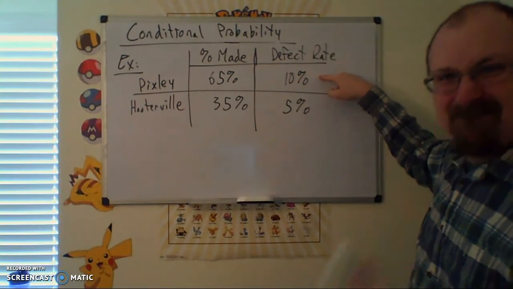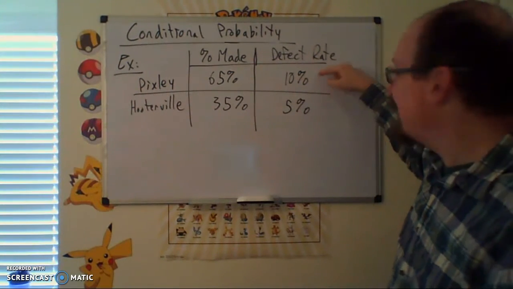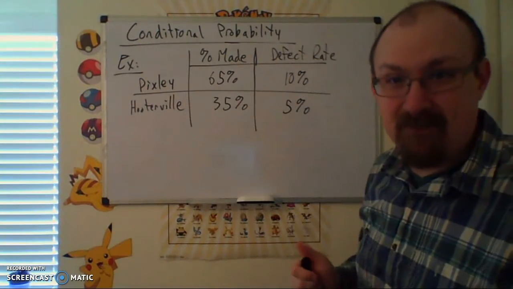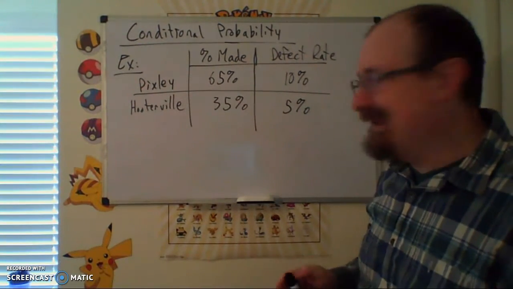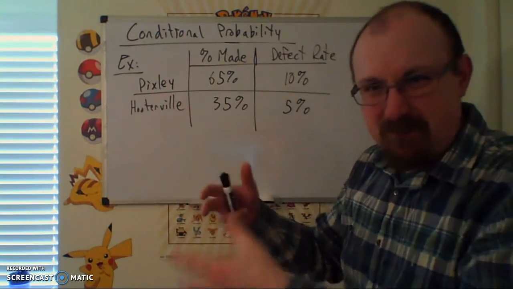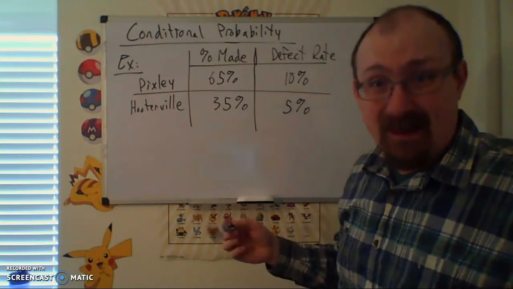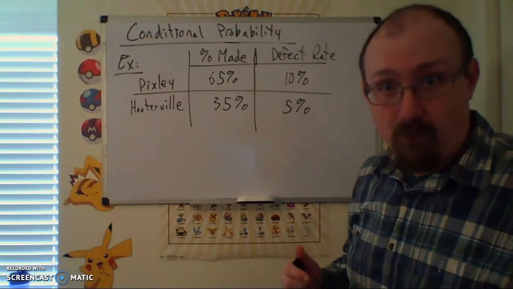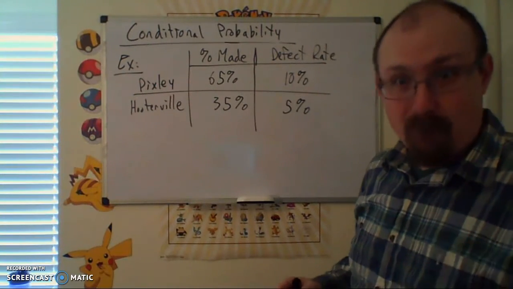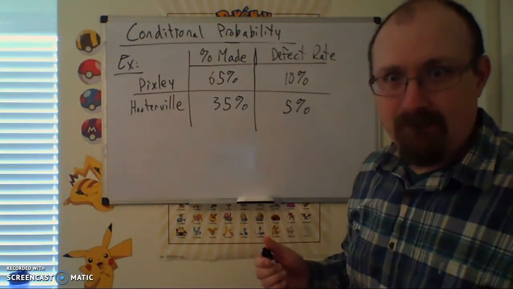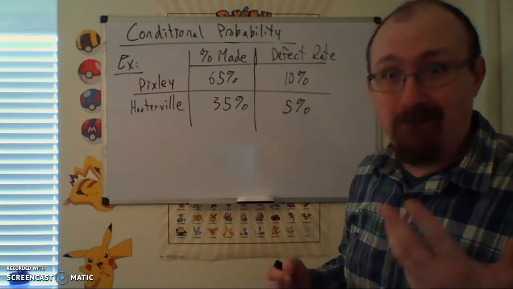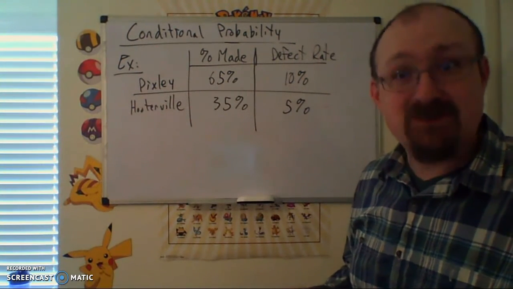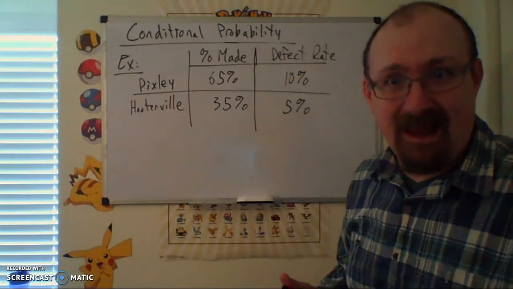Downside, with the higher volume, apparently Pixley's processes aren't quite so sound. They have a 10% defect rate on their woozles versus the 5% defect rate in Hooterville. The idea is these go into some central distribution warehouse and end up getting mingled together, so we don't know which are which. Imagine we're a quality control person, sampling to see what the overall defect rate is. How likely is it, if I pull out a random woozle without knowing which factory it's from, that I'm going to get one that's defective? So that's what I'm after: the probability of picking out a defect.